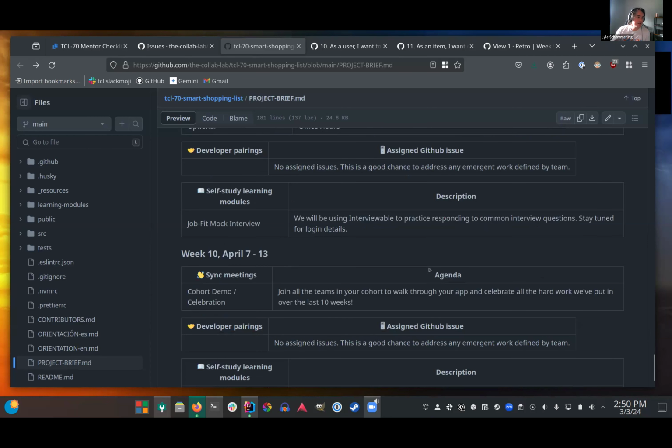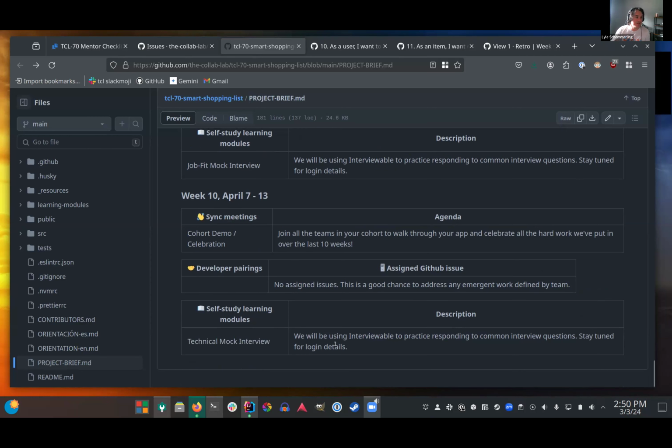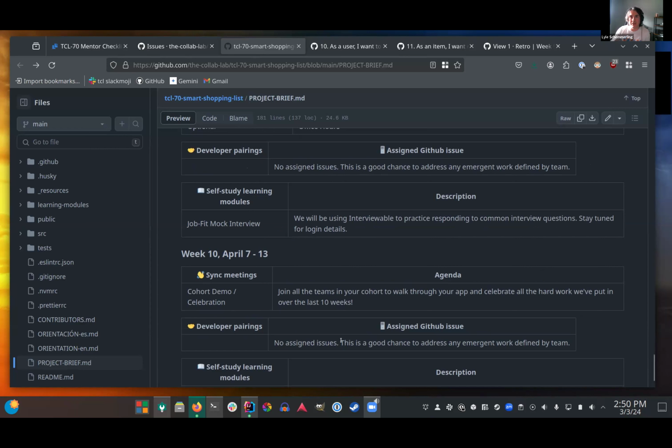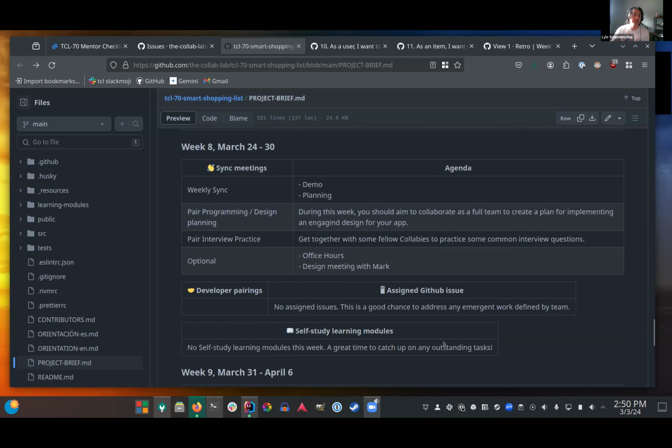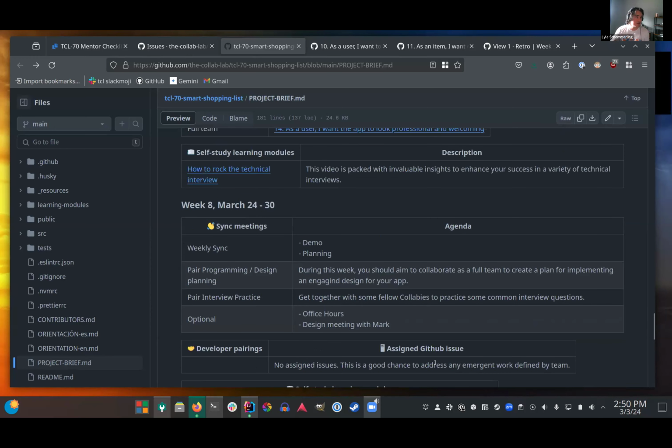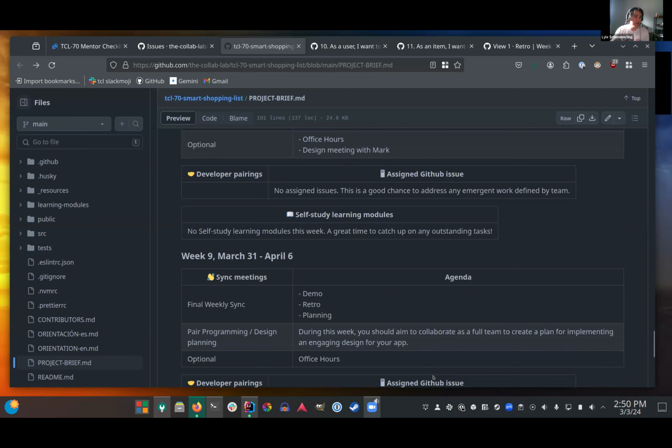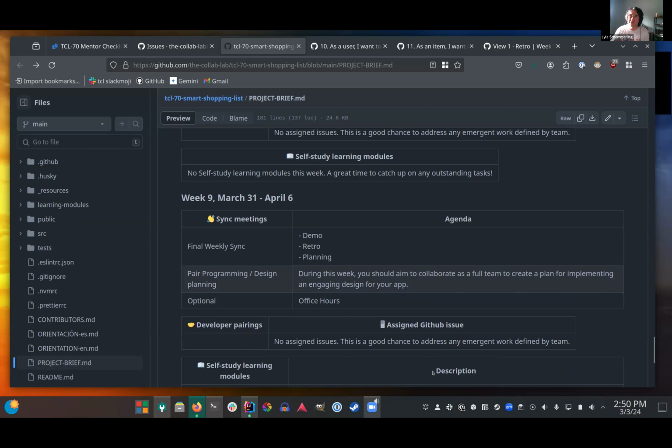And then on week 10, we will be doing the final wrap up. We're going to walk through the app. We're going to celebrate. We're going to have a little party, and talk about it. And then talk about any other interview or career getting ready questions and stuff as well. So this is all to say that you're going to have basically 3 solid weeks. 7, 8, 9, technically 10, so 3 or 4.